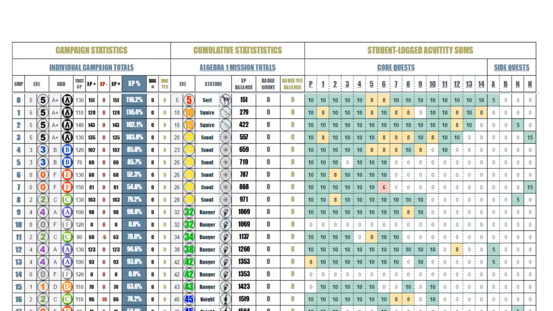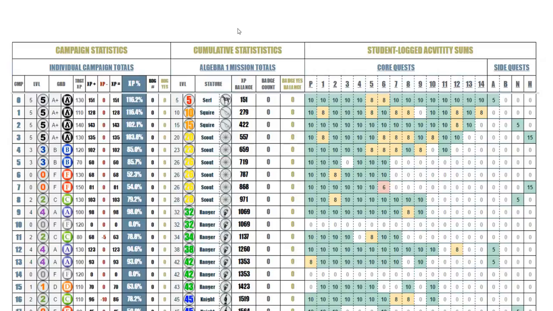What I have on this screen is a sample Avatar stat sheet from one of our students this year. And no mystery, it's an Algebra 1 student, but I won't tell you who it is. And I don't think there's any more identifying information than just Algebra 1 here. So we're going to go through this example as we talk about a couple of things. And it turns out this sheet is a really good example of some of what we're going to talk about.